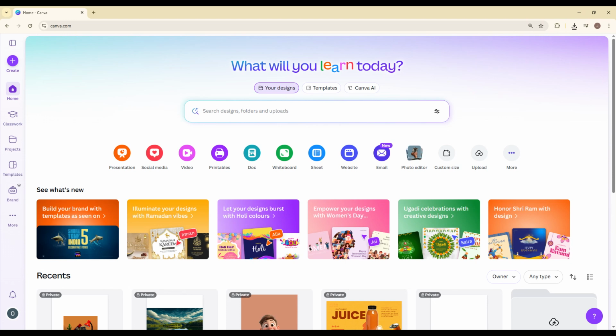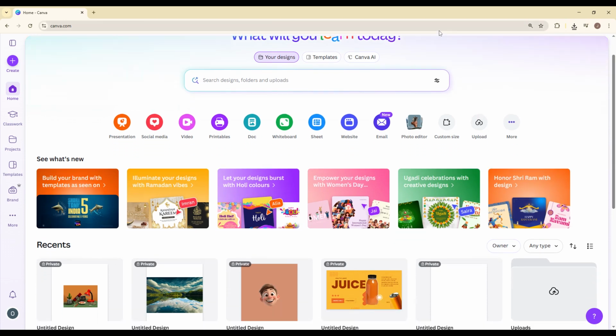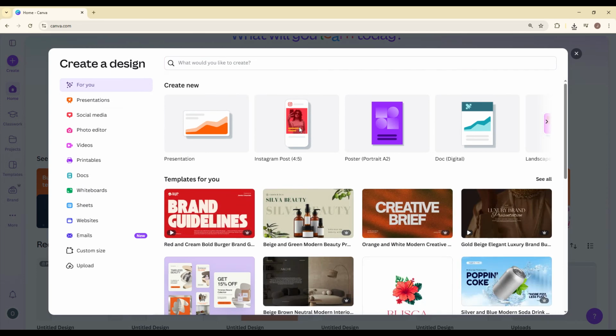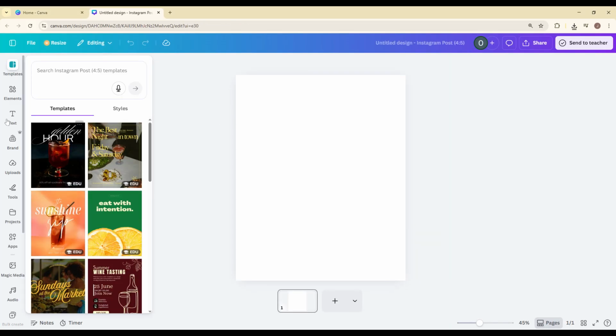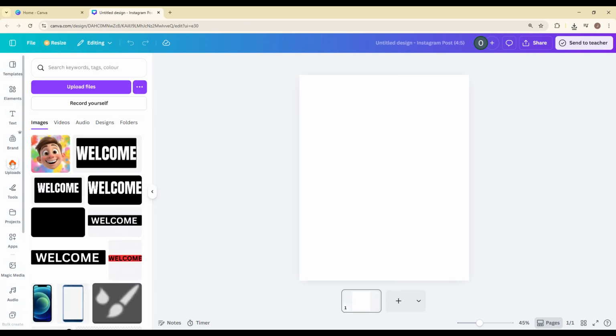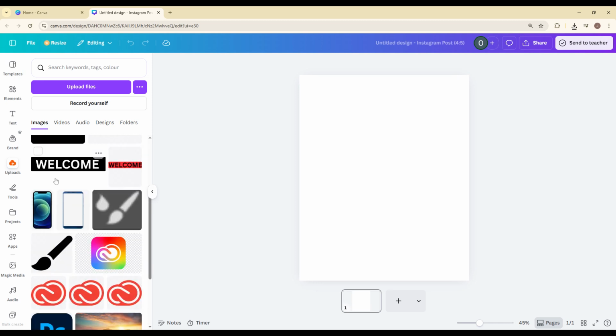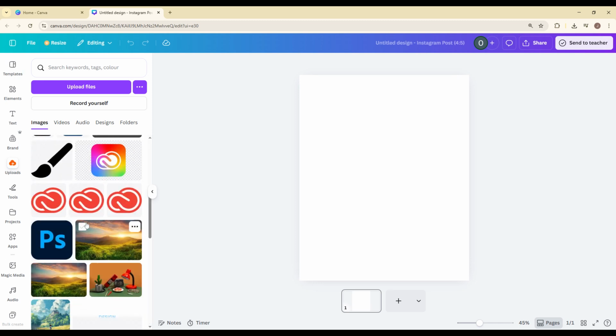The first thing you want to do is add your image or shape to the canvas. You can insert a photo, a graphic element, an icon, or even a simple shape. Just head over to the Elements tab or Uploads and place your chosen item onto your design. The paper cutout effect works especially well with bold shapes, silhouettes, or illustrations, but feel free to experiment with anything.